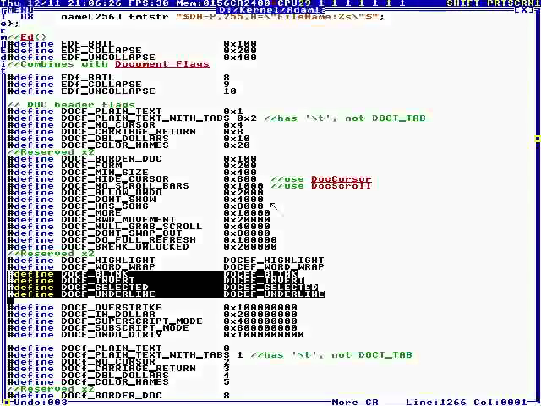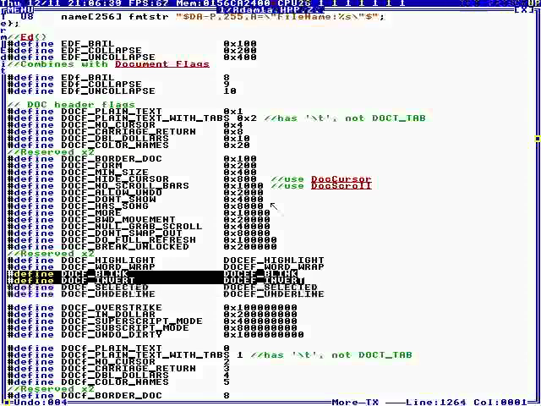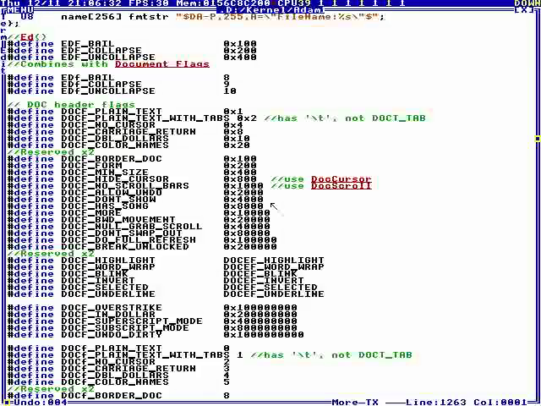The individual entries have these flags, and in a lot of different places you see these four grouped together. They have to be in the same location, and anyway, it's not straightforward.